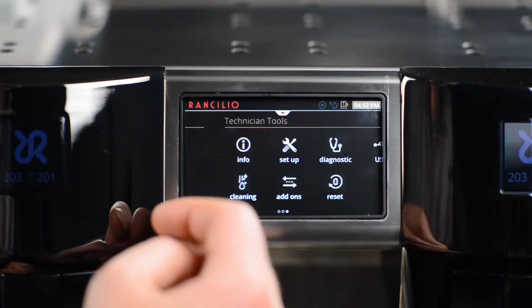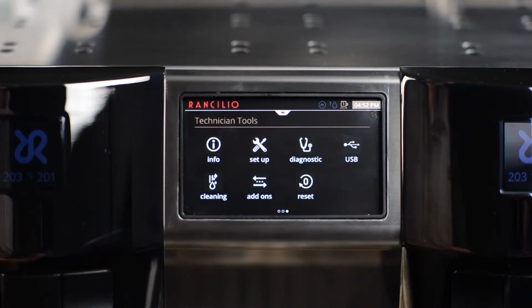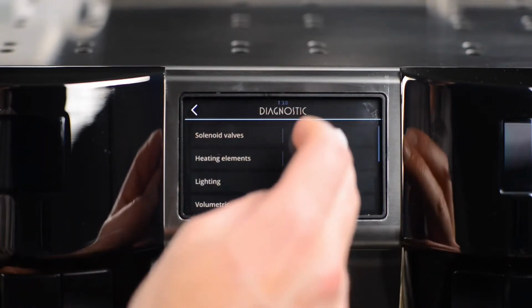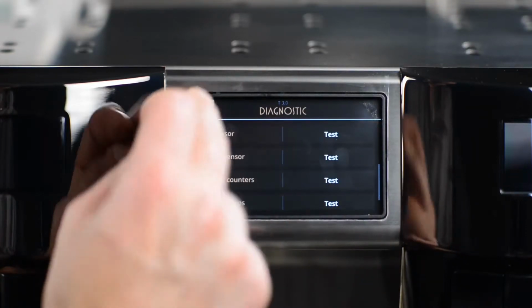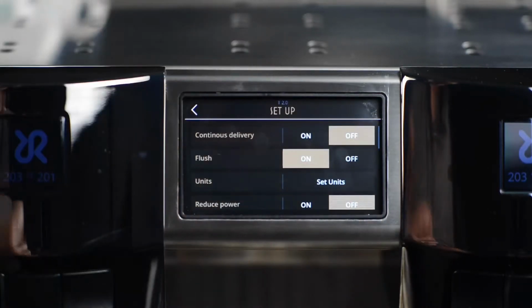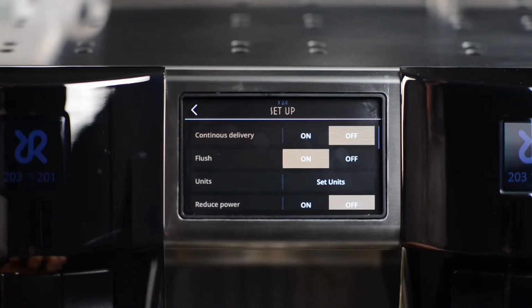tray. And the last menu item here is your technician tools. This is where you have your diagnostic tools for the machine. If you run into any issues, this is where you can test valves. You can test the solenoid valves, the heating elements, the lighting, the flow meters, and that sort of thing. You can also go back and set up how you originally set up the machine during first startup and change some of those if you choose.